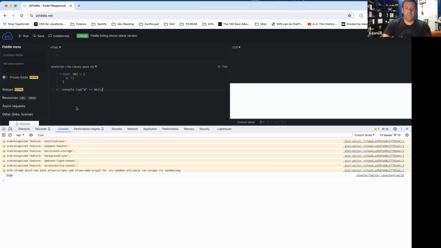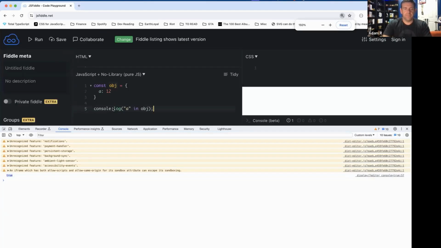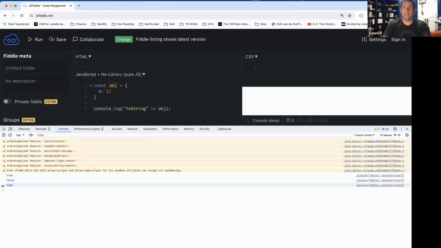And it says true. Oh, let me bump this up a little bit. We've got a plain object. It's got one property. We can say, hey, is A in this object? And JavaScript will say, yeah, it sure is. We say a different letter, it's going to give us false. You say, what about junk on the prototype chain? Oh, it'll check that too. It'll run all the way up the prototype chain and just look for any property that happens to match whatever string you type in. Don't fat finger it though. You get no help from anybody. It's just a string. JavaScript will be like, oh, false.